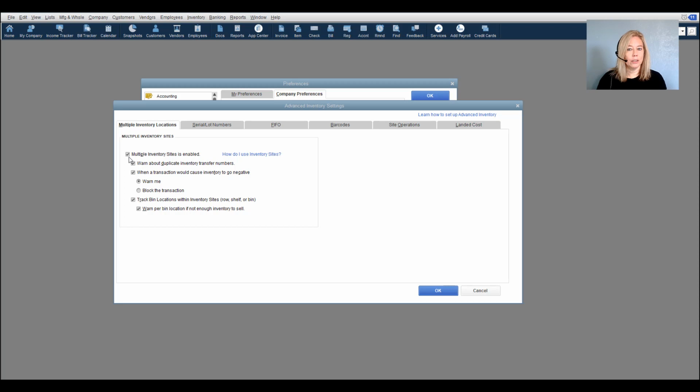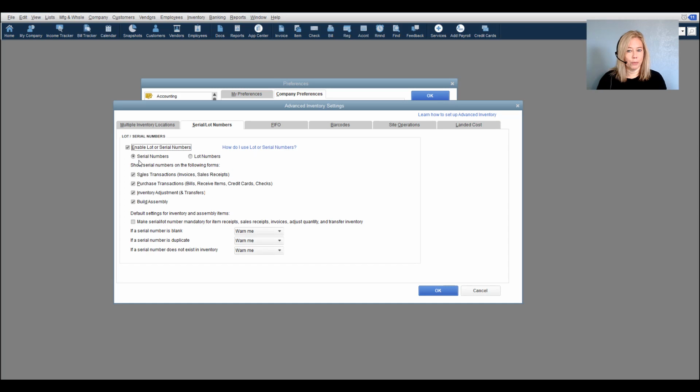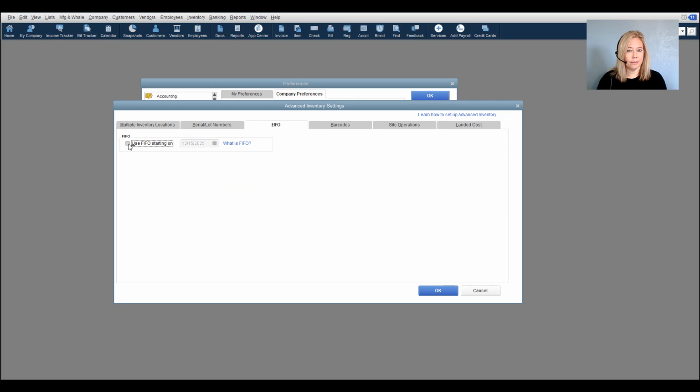It also includes the ability to track inventory in different bin locations inside of your warehouses. It gives you the ability to track either serial numbers or lot numbers within QuickBooks. It will give you the ability to use FIFO costing versus the standard average cost that is included in QuickBooks.